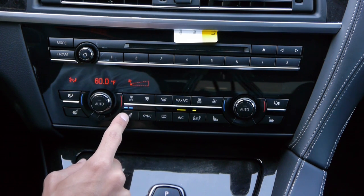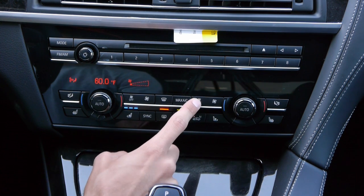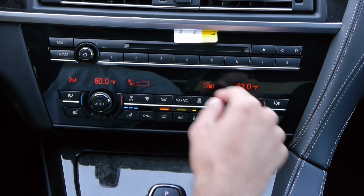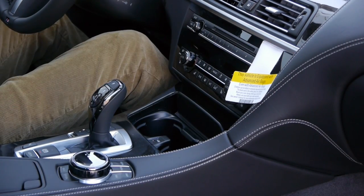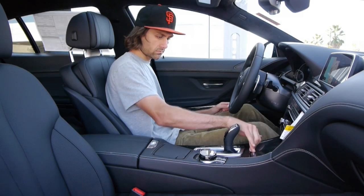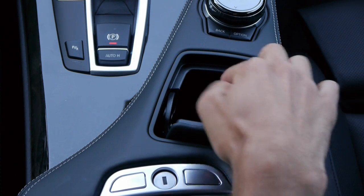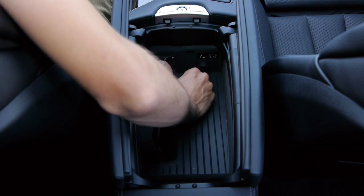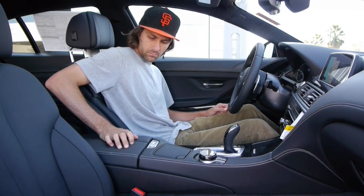These buttons might be a little small and hard to find when you're driving if you're unfamiliar with the car, but give it some time and you'll figure it out pretty quickly. This particular 640i has a lot of extra features, and they're pretty expensive. For example, this is the M Sport Edition — it costs an extra $5,300, but you get soft-close automatic doors, power rear sunshade, rear sunshades, front ventilated seats, multi-contour seats, quad zone climate control, ceramic controls, and a Harman Kardon surround sound system. Other standard bits include a built-in Wi-Fi hotspot, standard wireless charging, a moonroof, and the instrument panel is covered in leather. This is just a pure luxury four-door coupe.